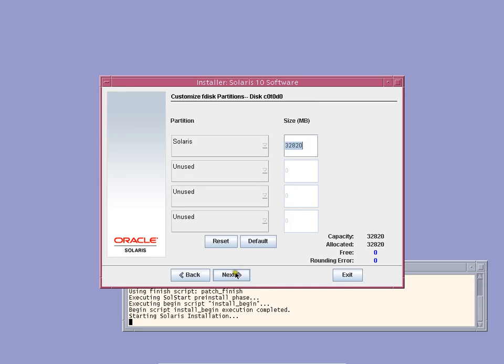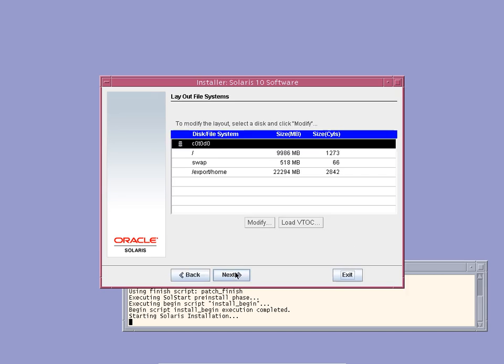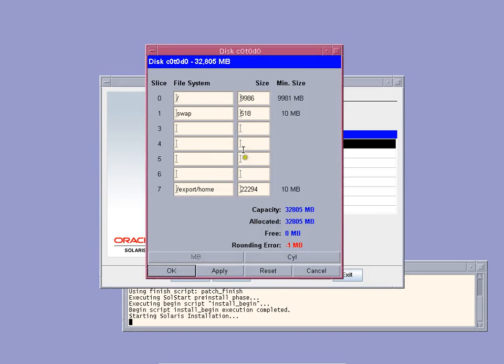This is the size of Solaris, click next. Here you can customize the partition details and file system sizes. See, root has 9,986 MB, swap 518 MB, export home around 22,000 MB.